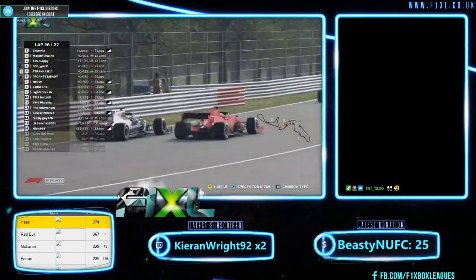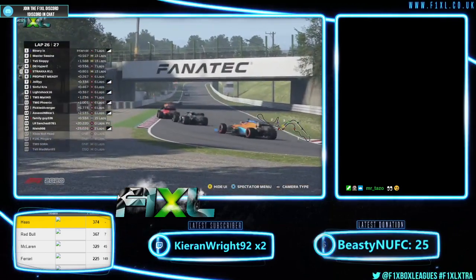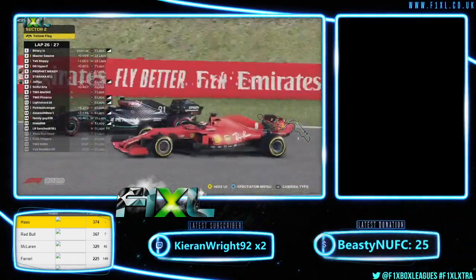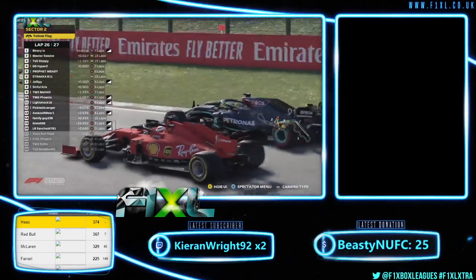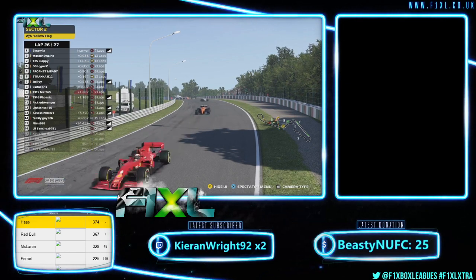Sorry, on you go. No, I was just going to say, do you feel that the weather almost was a blessing in disguise, in that there might have been some quicker guys stuck behind you on the softer tyres that couldn't potentially improve their lap time? Yeah, I think if it hadn't rained, I definitely would have gone back out on softs, given the conditions. I mean, only P8 on the mediums.